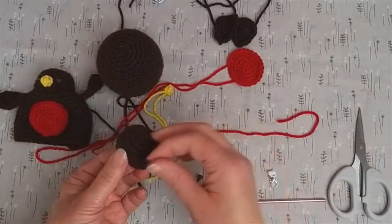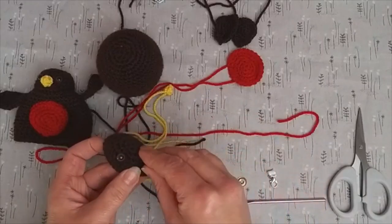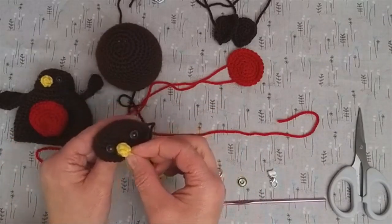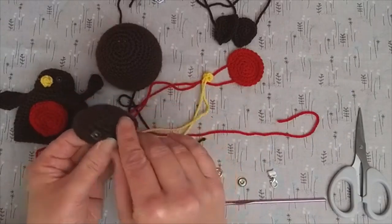So we're going to position these eyes. I don't want them too wide apart. Best thing to do is position them first. It looks a bit freaky at this point. And then imagine the beak sort of in the middle. So it gives you an approximate. I don't know, let's bring them a little bit closer actually. I will do. There we go.